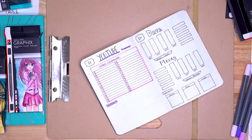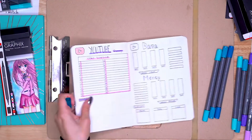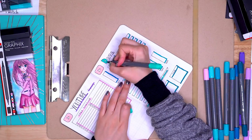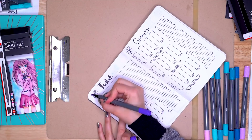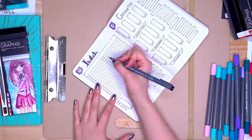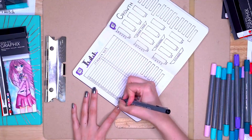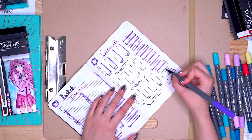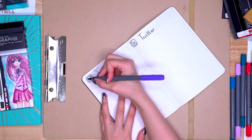For gaming, I went with purples and pinks because why the heck not? And I have a pink play button because I don't want to do the play button silver. I don't like the way that looks. Of course, for Twitch, I just stuck to purple. Purple and light purple because, I mean, that's Twitch's colors. You gotta stick on brand, you know what I'm saying? Which looks kind of cool.